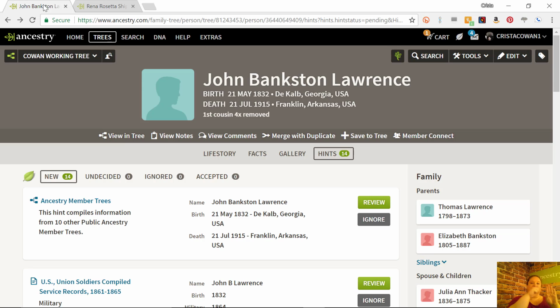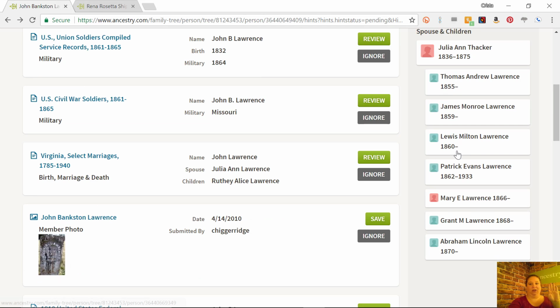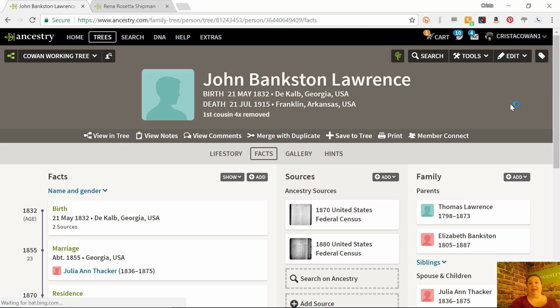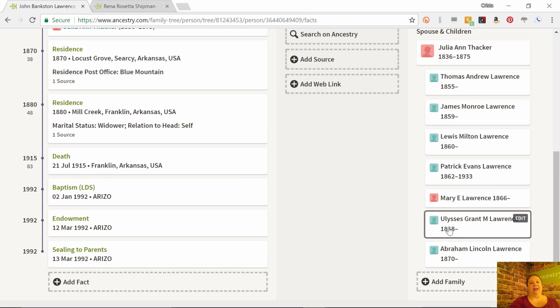However, it's stayed static, which means you've done all this saving and made some changes, and it hasn't changed. You'll notice here, right, Grant's name is still listed as Grant instead of Ulysses Grant. So what you just have to do is refresh the page so that it takes all those changes you just made, all the records you just added, and it updates them on that particular page. So now you'll see here's the 1870 and 1880 census, and now Grant down here is listed as Ulysses Grant.